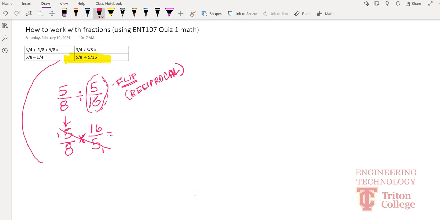Here, just like on this side, I'll change the color here. 8 and 16, well, 16 is divisible by 8 to 2, by a factor of 2. Because 8 times... come on, you work for me. Well, for some reason it doesn't want to. Come on, you can do it. That's supposed to be a 2 there.